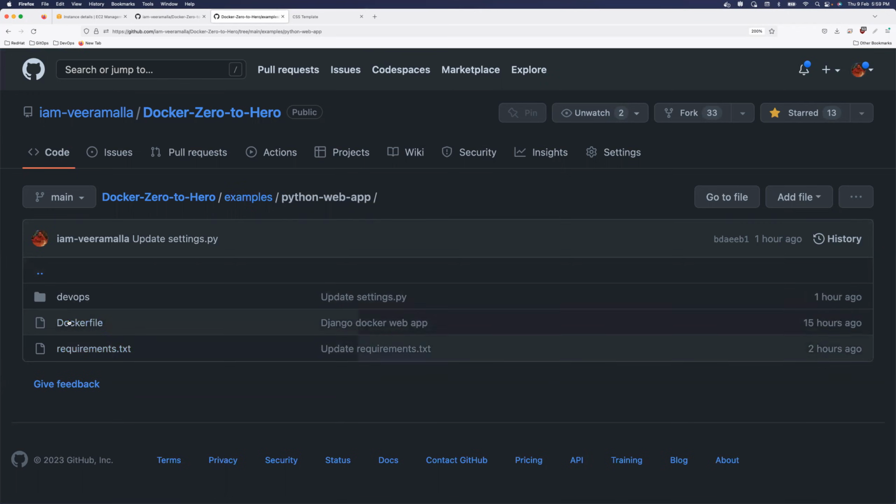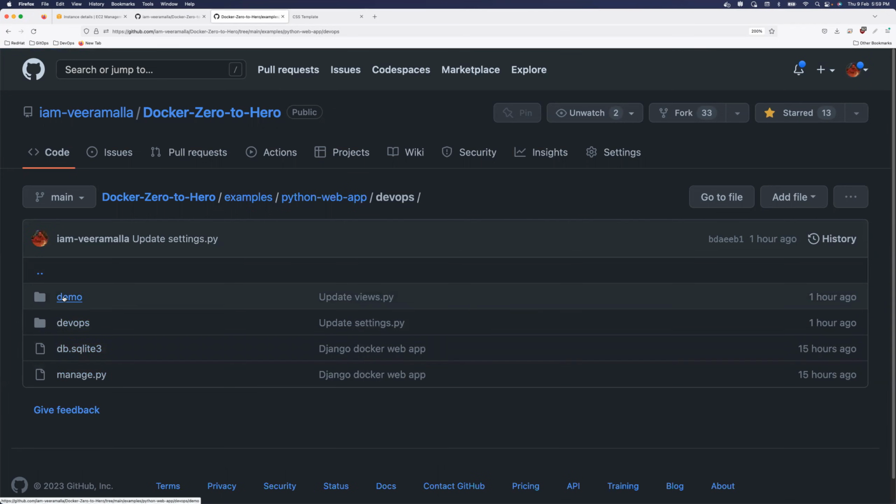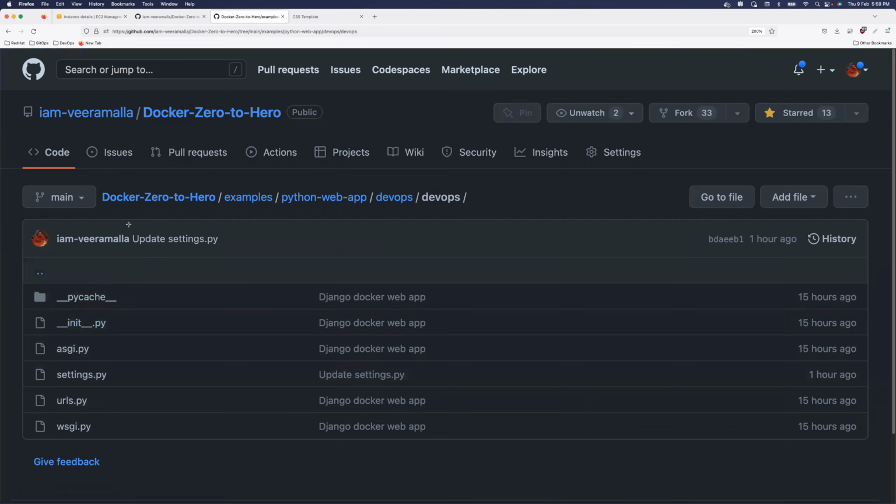For example, if you're looking at this application and you are aware of Django, then by looking at it you will directly say that there is only one application, or one microservice, inside this entire Django project. And here you have defined the configurations for your entire project inside the settings.py.